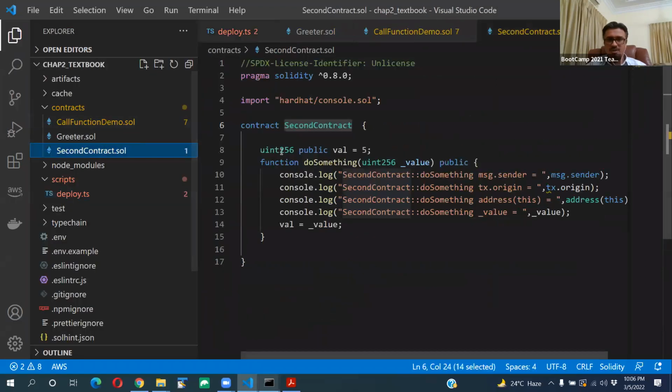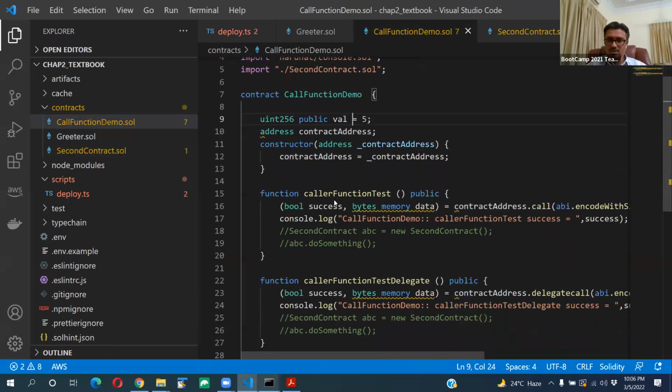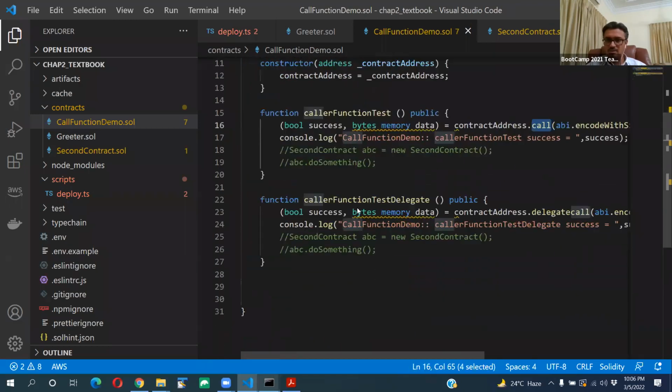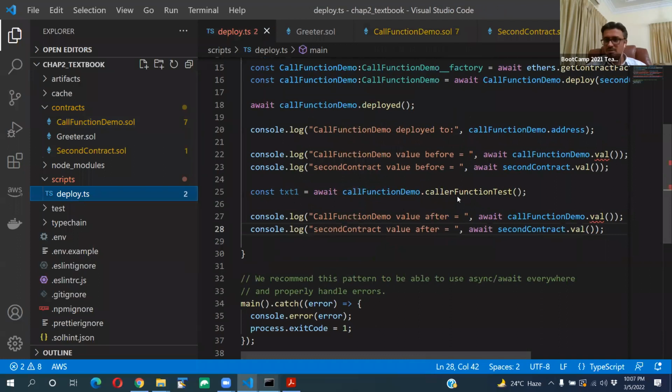We have this value property in the second contract, and this value property in the call demo function contract as well. And in the caller test function, we are using the call, and in the second one, the delegate one, we are using the delegate call. So I'm just calling the simple call function.